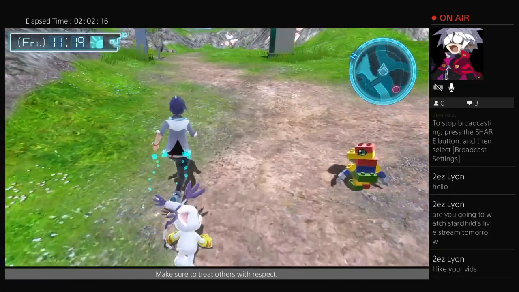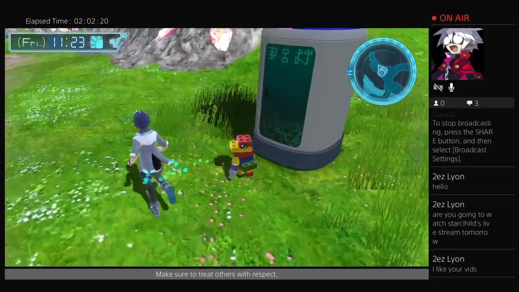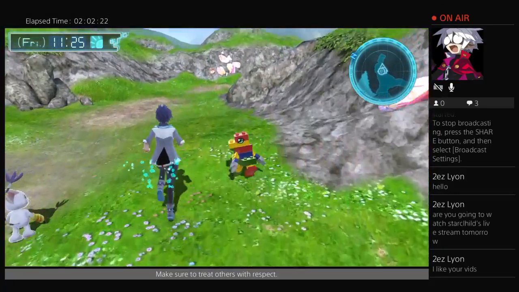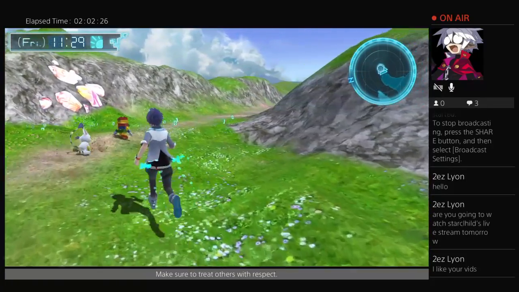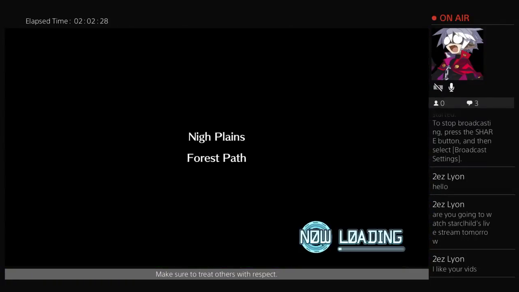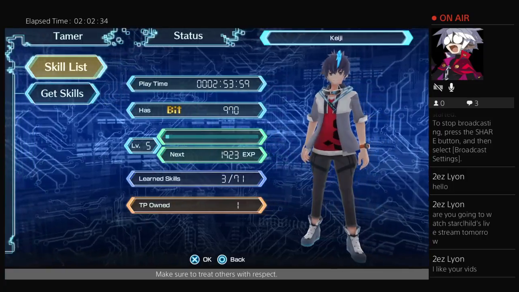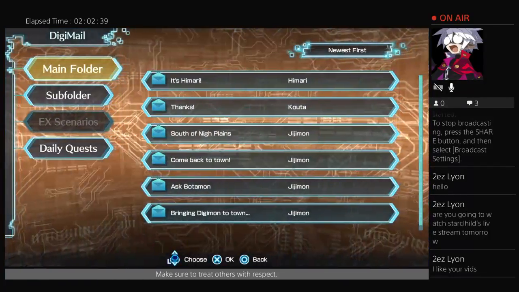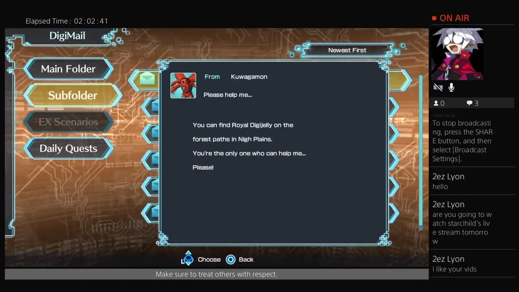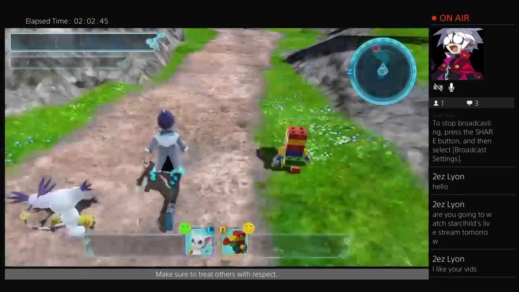Wonder if Lion actually meant to say he liked my vids, as in he liked them by pressing the button. Oh well. Please be the Forest Path. I need to get a Digi Jelly. I don't know how many he wants though. Okay, yeah, this is the Forest Path. Okay, I don't have any points there. Okay, Digimail subfolder, a royal Digi Jelly in the Forest Paths.